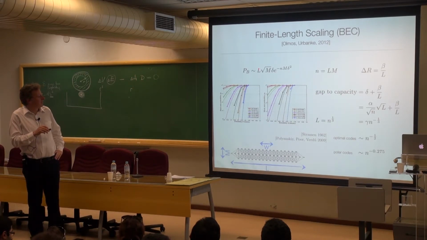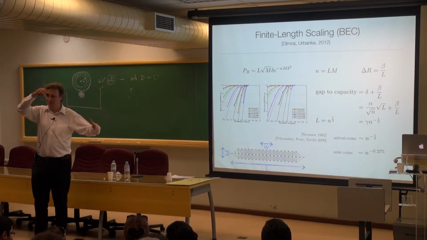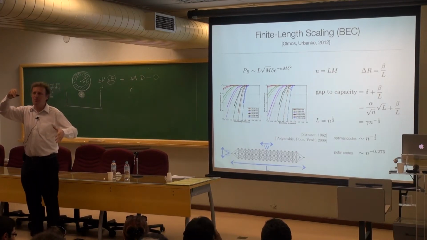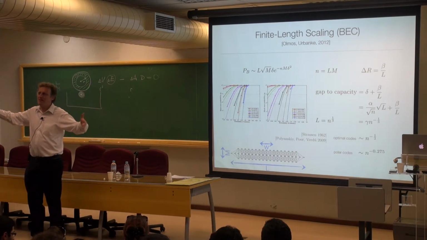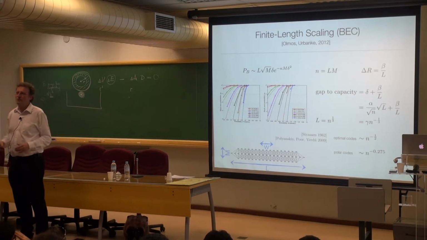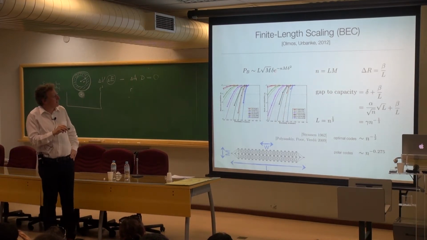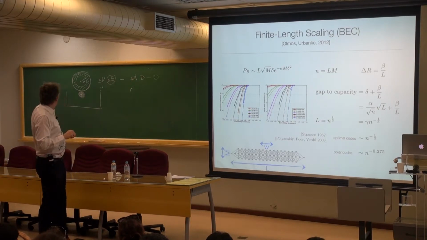And essentially, there are two terms. One is linear: the block error probability in the length of the chain. That makes sense, right? Every time you move over on the chain, at some point you might get stuck. If the chain is twice as large, it's twice as probable, to first order, that you get stuck on a chain of twice the length. So that's reasonable. And the important thing is that what you have here looks pretty much like what I wrote down here.